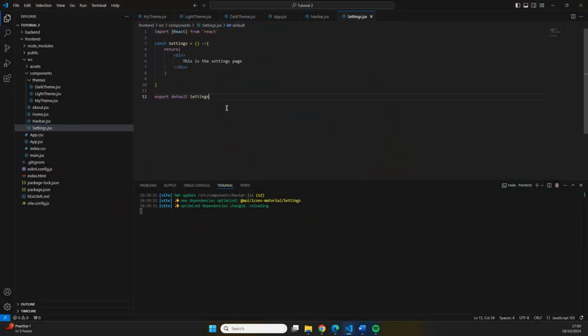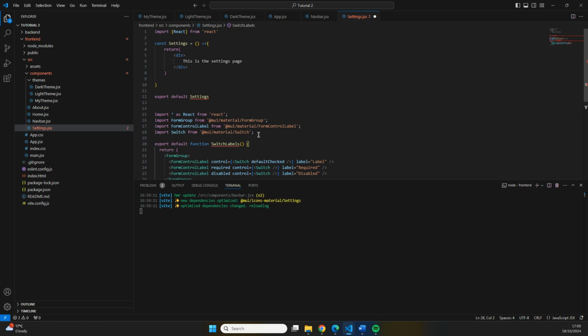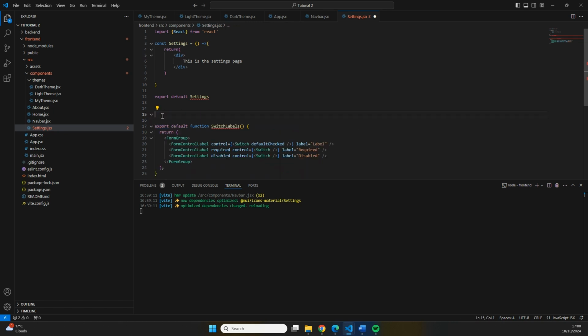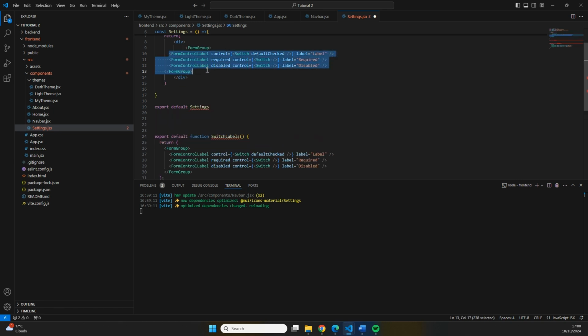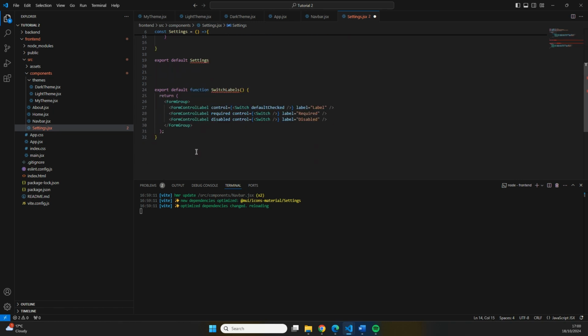So we're going to go to the settings.jsx, and let's just paste that underneath here right now. And we're going to copy over all of the imports and put it on the top for us as well. And then we can also copy over the return statement and place that inside of our return statement as well, like this. Now, what I've just done, and let's first get rid of this other stuff.